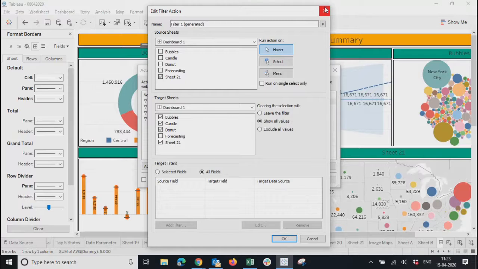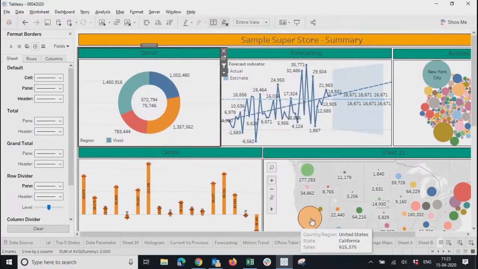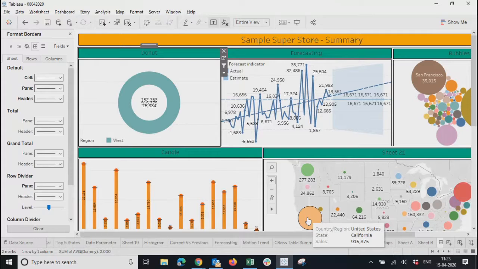Which means if you select a particular object in dashboard 1, you can filter objects in dashboard 2, 3, or 4, any dashboard. Selecting one object in one dashboard can impact your other dashboards also. Tableau gives you that feature.